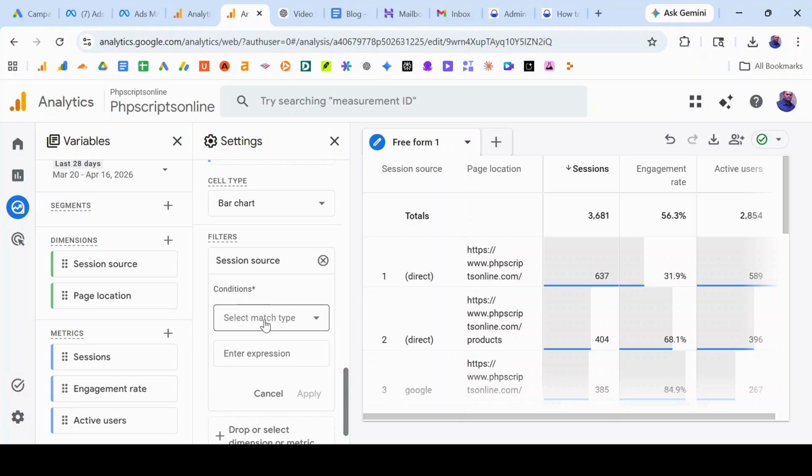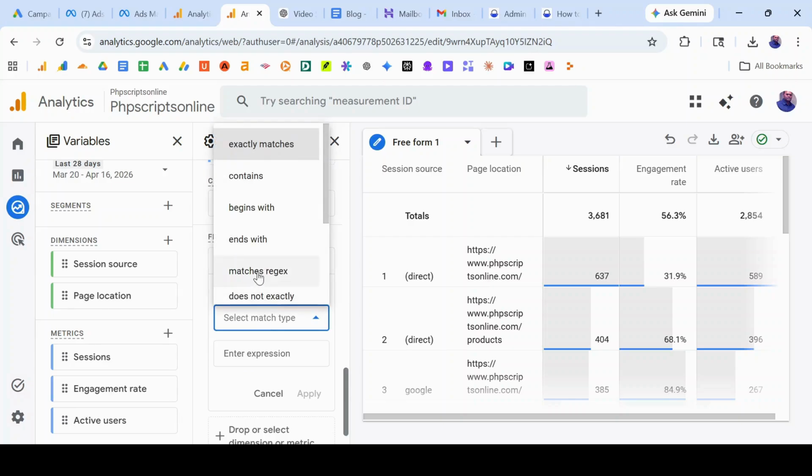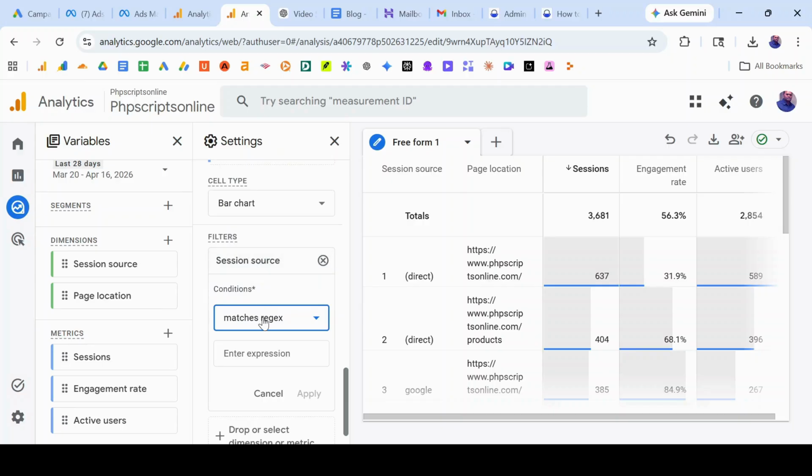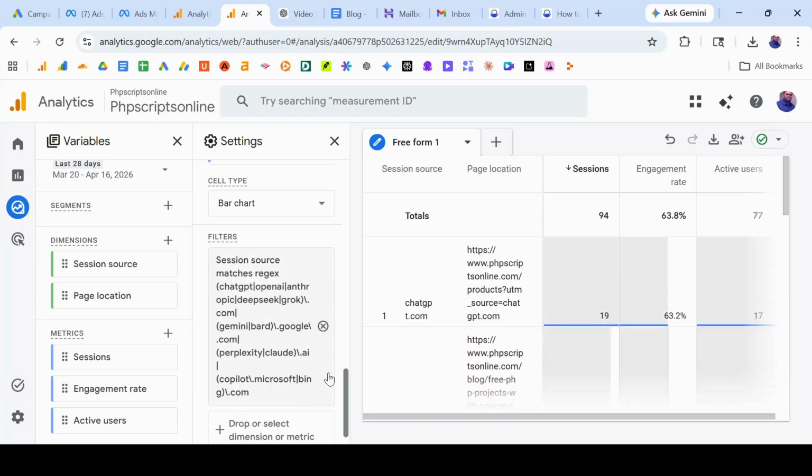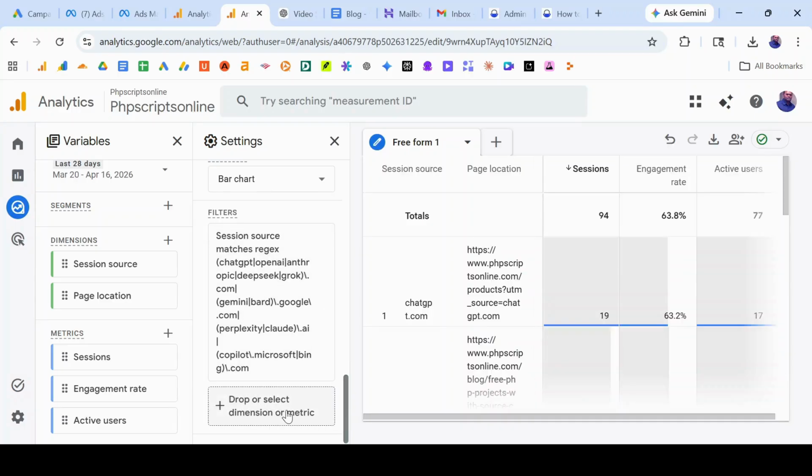Use case, business angle. If you're running a website or even a digital product business, this is huge. You can identify top performing content, double down on those topics, and turn AI traffic into real customers. So here's what I recommend. Set up this report today. Find your top AI performing pages, and start optimizing your content for AI search.